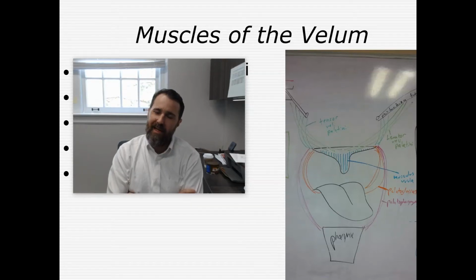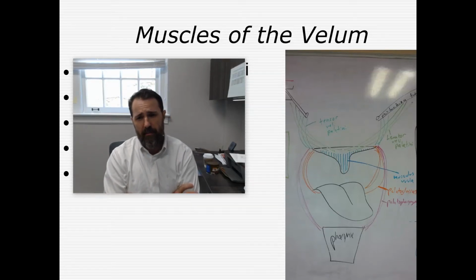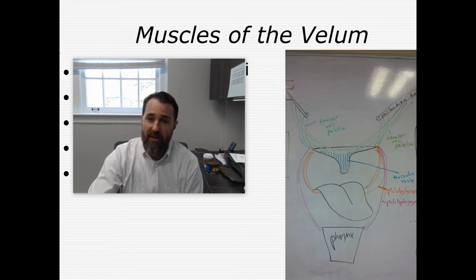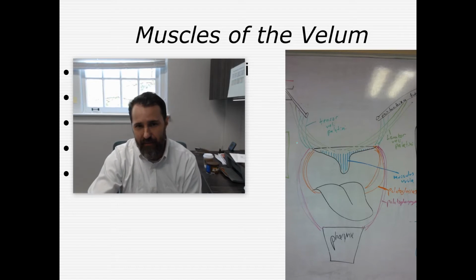All right, so now we're getting into the muscles of the velum. And I think the easiest way of learning the muscles of the velum is to learn this illustration that I have here that has basically all the muscles we're going to talk about. 1, 2, 3, 4, 5 muscles of the velum.